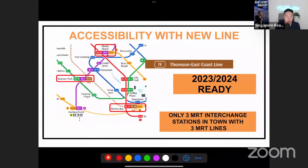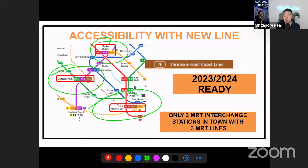So in Singapore, there are only three different MRT stations that have three different connecting points. All right. So as I mentioned, one of the key transformation factors is your accessibility, right? So MRT becomes one of the most important things. And today, if you have a property with three connecting points, three interchanges, will you perform better than your neighbors? Will your property be more desirable for future buyers or future tenants? So these are all what we do in layering the different factors.